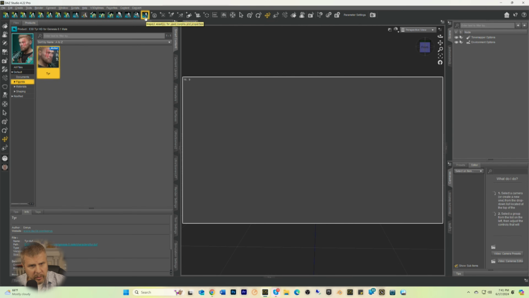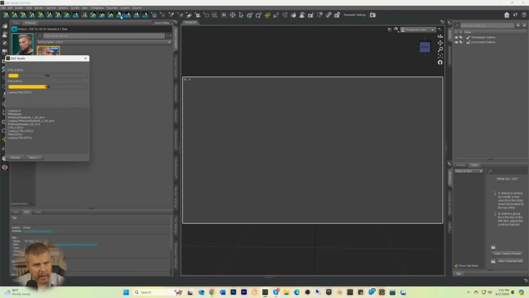It's one of these. Okay, inspect assets. All right, which one? Enable required morphs in open file. Enable required morphs in merge file.